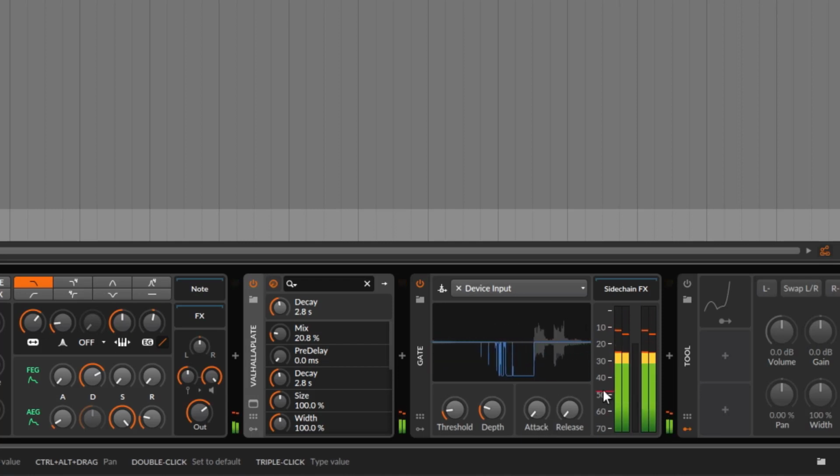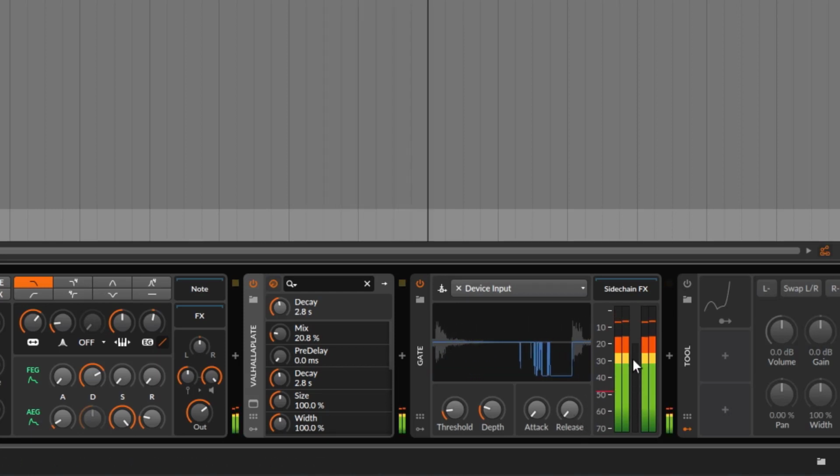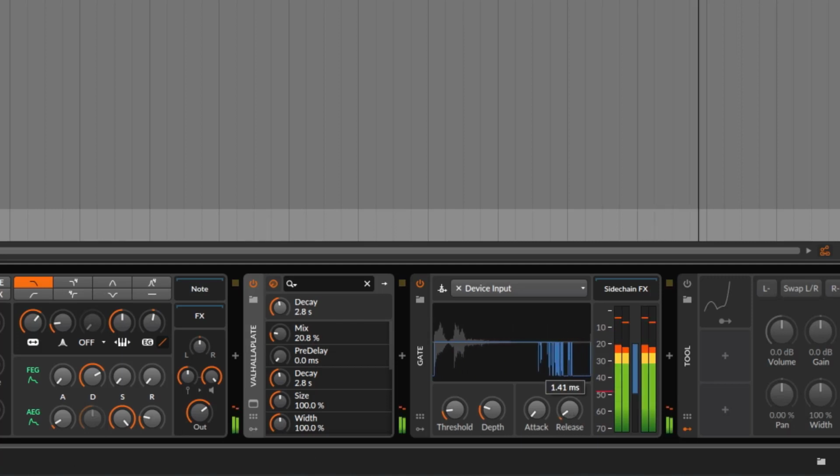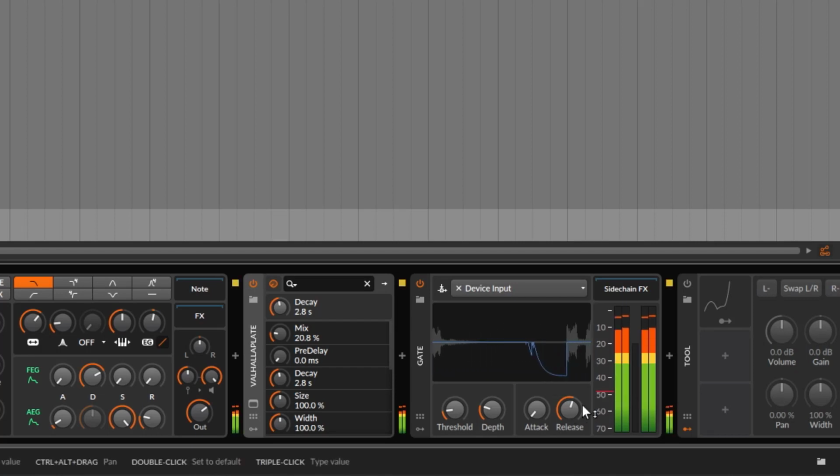It's because with the attack and release, we are saying do it super fast. The attack is how you begin the attenuation, and the release is how you release the attenuation; just how fast you open the gate and how fast you close it. So what happens if, when the volume drops, instead of going really fast, I want it to be smooth? Well, you add more release. And notice that this smoothness is going to be starting. Now notice it's much smoother.